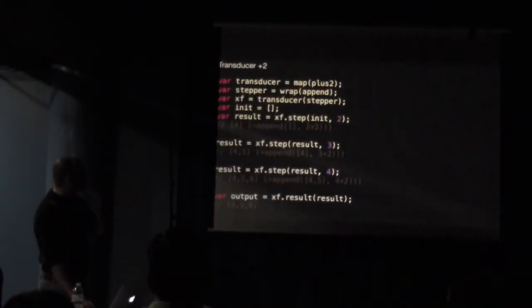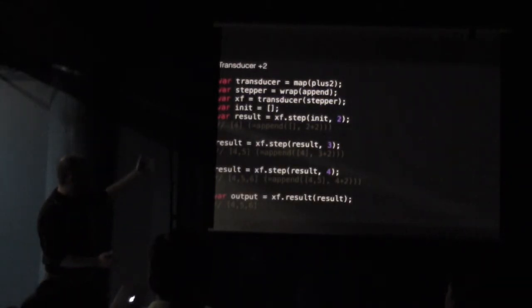Okay? So here we can do the +2 transducer using map. If you remember before, we had the transducer +2 that we defined manually, but since we have this map thing right now, we can use that, pass in +2, because that's what we want to do with every item. And then everything else is actually the same. We're wrapping append. That's what we're going to do with our data structure that we're starting with. The initial value, we're starting with an array, and with every item we want to append onto that array.